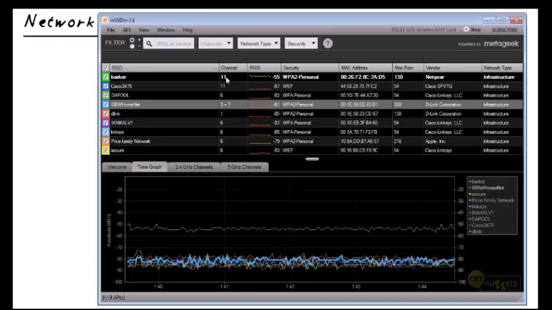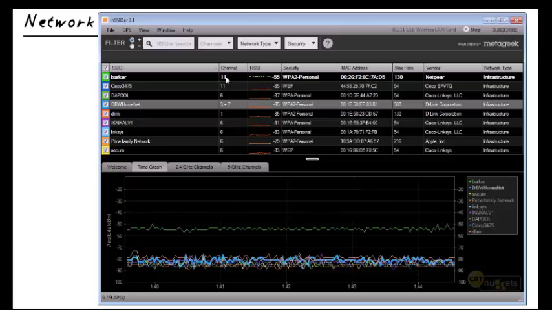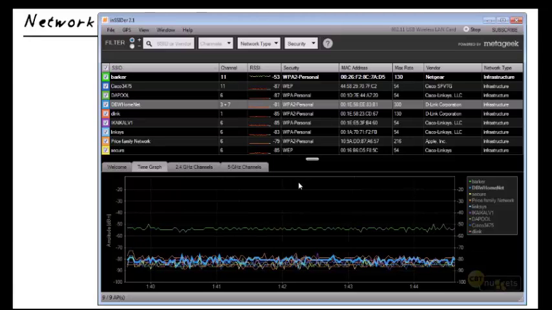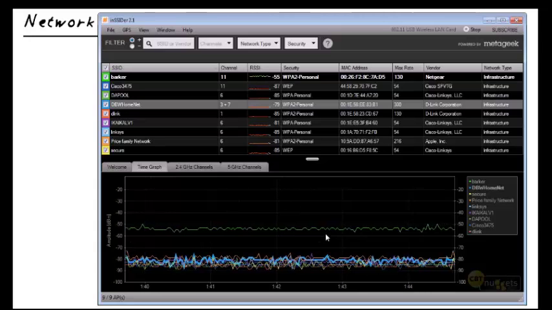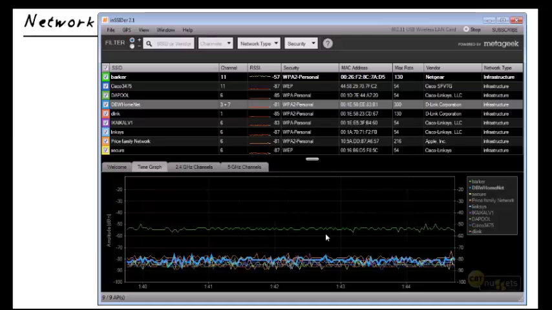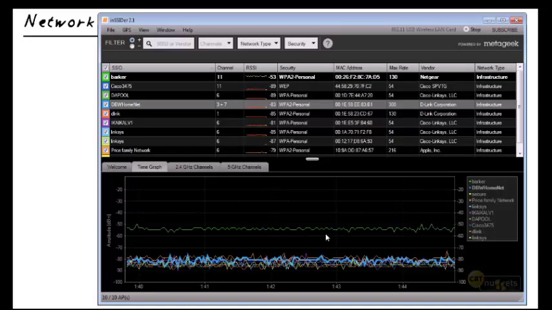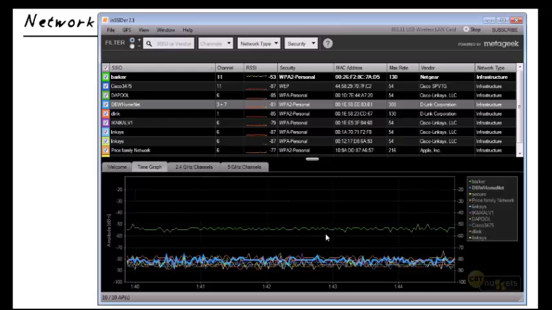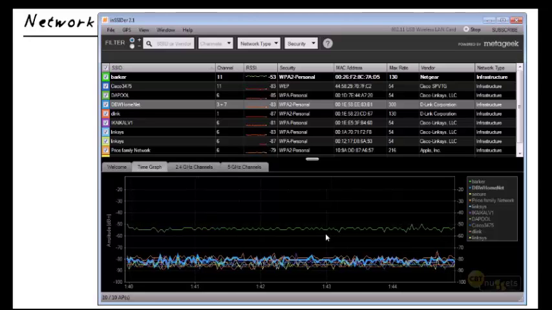So we'd want to avoid channel 11 for a new access point because we would be right on top of them, exactly the same frequency range. We'd want to avoid that. So probably almost anything other than channel 11 would be okay. Now, if there's little interference at the edge, we don't care because once the signal goes past our house, outside the walls and so forth, if it starts interfering with somebody else's signal from further down, it's not as critical as if they're right on top of us, signal strength-wise.